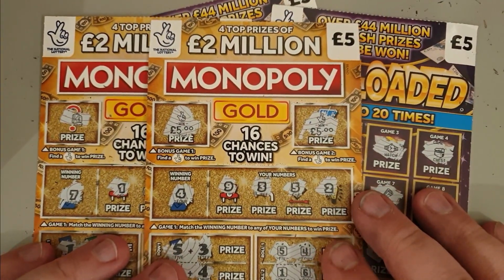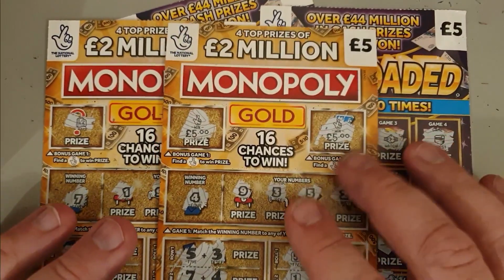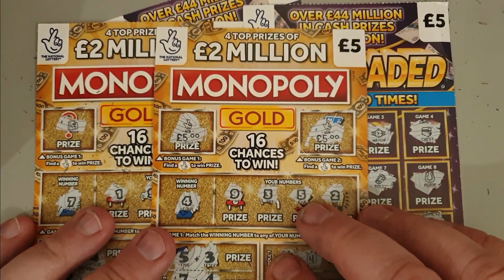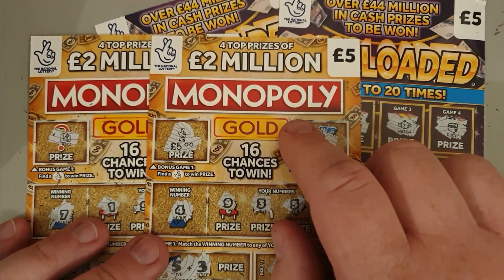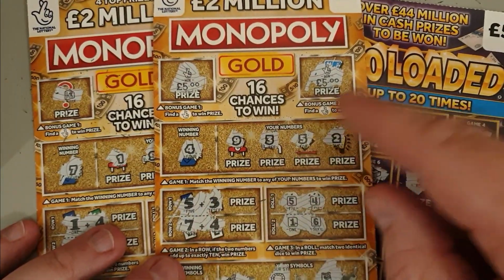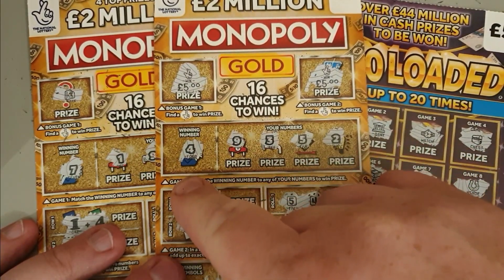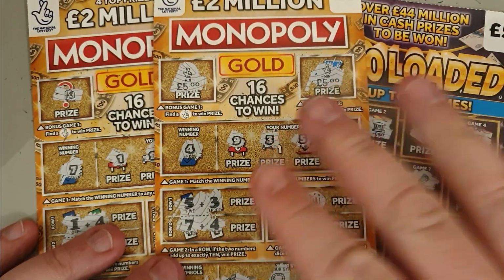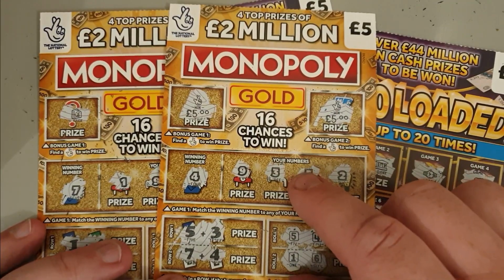So I hope you enjoyed that video and I hope you saw Monopoly Gold and 500 Loaded in action. I've got a feeling this card might start disappearing. It's got to be replaced soon, either with another Monopoly Gold or something else. I'm still waiting for a tie-in with Guess Who, because that'd be awesome, wouldn't it? Guess Who, you know, when you have all the faces, and then you scratch it off, and it says glasses. So you scratch off all the ones with glasses, and you scratch off all the ones with moustache, and then it reveals you. Do you know what? Easy. I can just come up with them off the top of my head. Come on, lottery. Come up with something a bit more interesting.